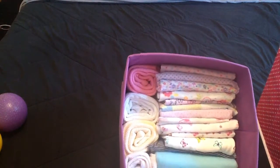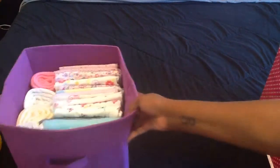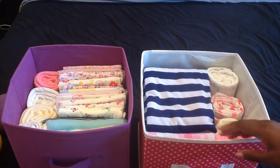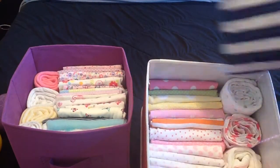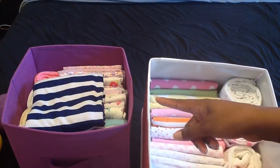So this is some of my blankets. Y'all know I have a blanket obsession and these are all my thermals — that's one, I have two. I actually have blankets in another area. These are the blankets I go to most of the time. I just got this one and washed it, along with all these new ones I just got.